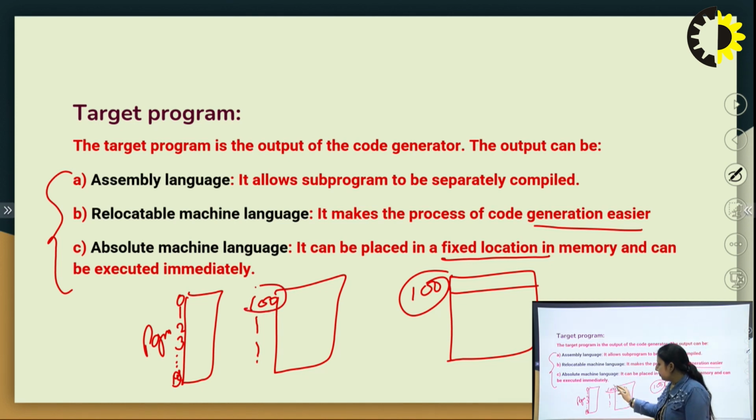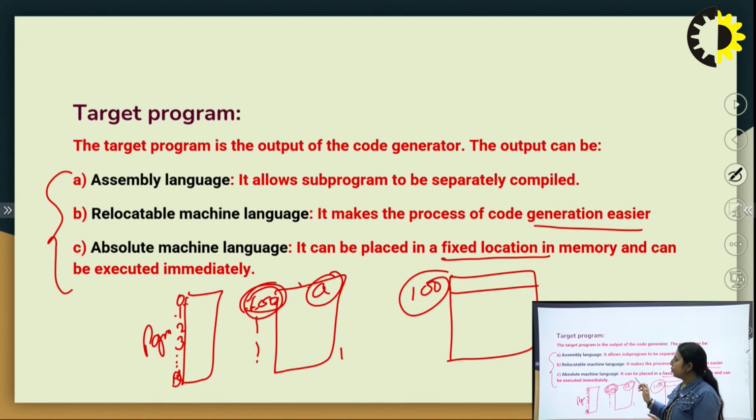If at 100 there is a value A, and if we want to find the program location, then how will we find it? We will link, meaning we add 100. This is the base address or the base memory location. So, 100 plus 0 means at the 100 place the value that is to be located is the machine language, and then 1. If we want to find the program address for any variable, it can only be found by adding the base address with the program address.